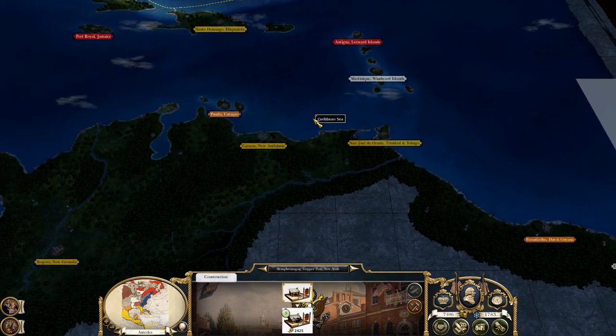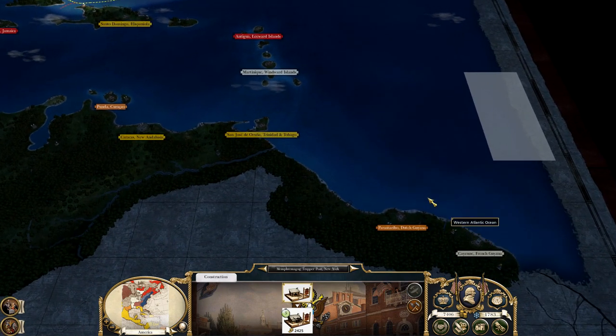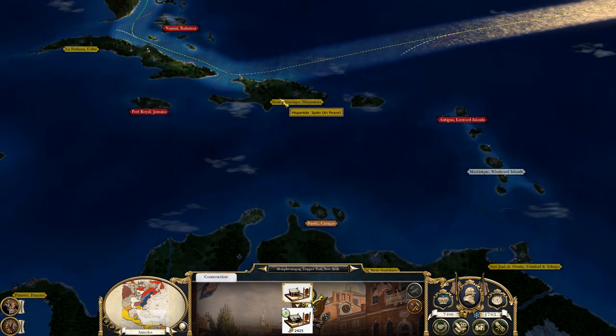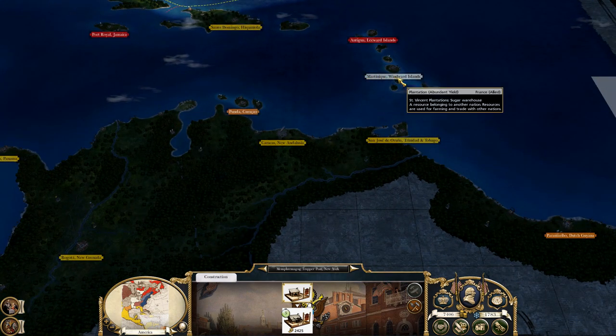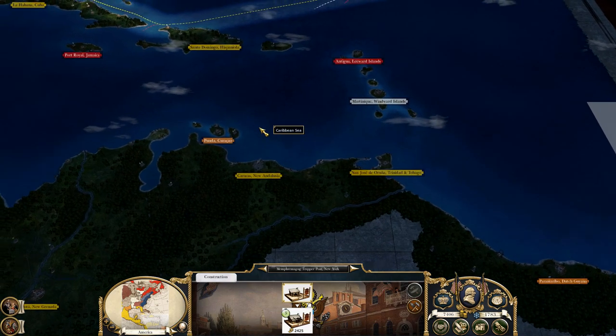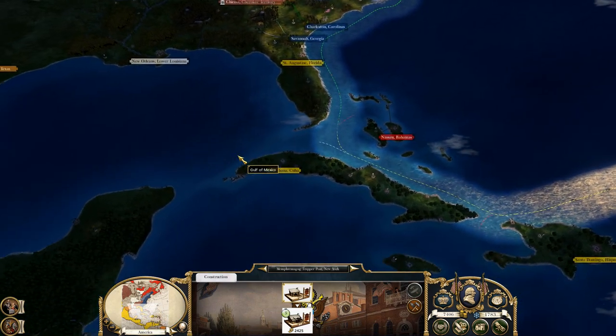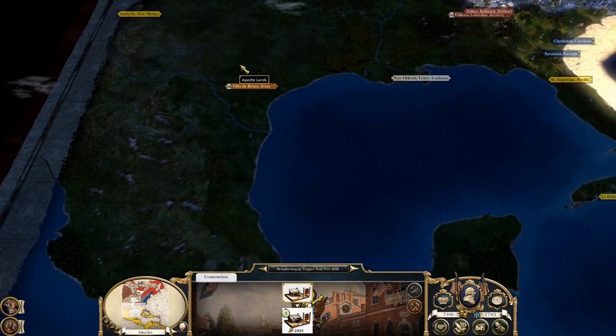I think the pirates are gone. I think you can actually play as the pirates on the early campaign. It seems like a pretty cool campaign. But looks like they are not here. We got France there. France is down here. United Provinces, Spain, England. Pretty much normal. Spain actually has all of this now.